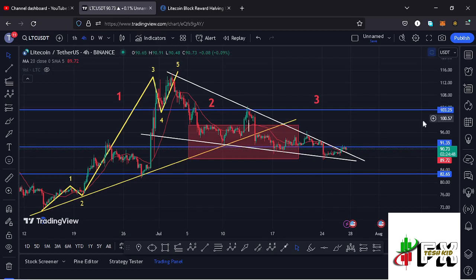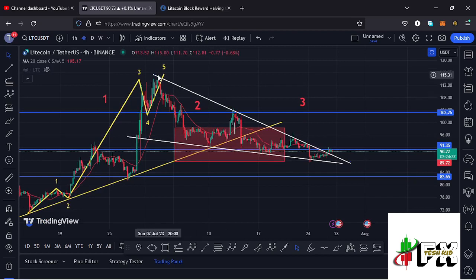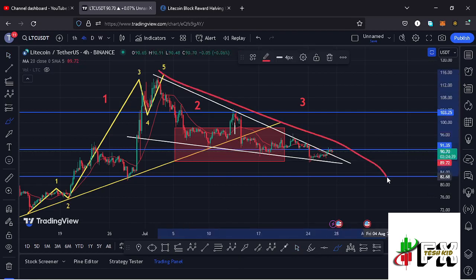I want to start my technical analysis by sharing a chart pattern that has been in formation here on the charts that will possibly give us a massive breakout to the upper side. That chart pattern is this triangle that I have on the charts, having a very nice descending trend line here. We also have this horizontal area of support, and as a result of these two lines, we have a very nice triangle where we have pushed the price of Litecoin to the apex of the triangle, and today we have started to see the breakout to the upper side.